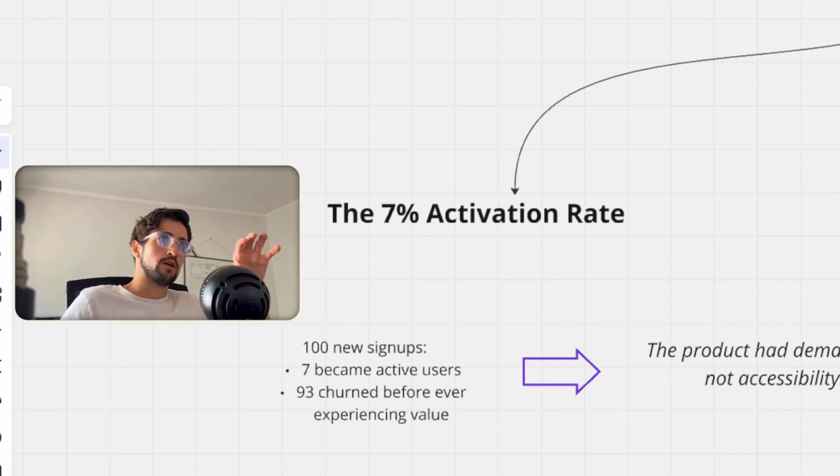So the data that they had revealed the true problem. The product wasn't losing users because the problem wasn't relevant. It was losing users because the setup process was too technical for the people using the product. Users were required to paste a JavaScript snippet into their site manually inside theme files, header templates, or CMS settings, which most non-technical founders don't understand. So in other words, the product had demand but no accessibility.